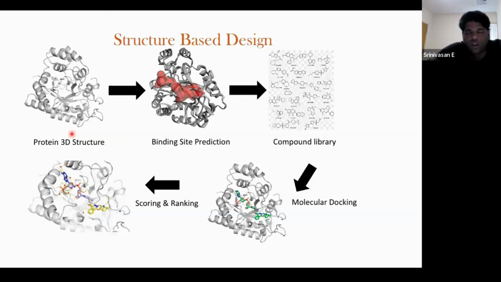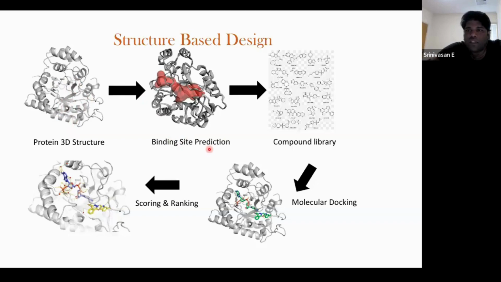So once you have a defined protein structure, a two-state model, like I said, from unfolded to folded structure. This is a folded structure of the protein, where you can see a lot of alpha helix and beta sheet structures. With this protein model, which is obtained from the X-ray, we then do the binding site prediction. So what is a binding site?